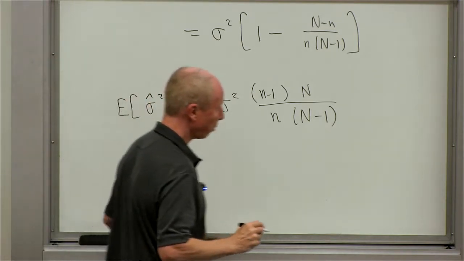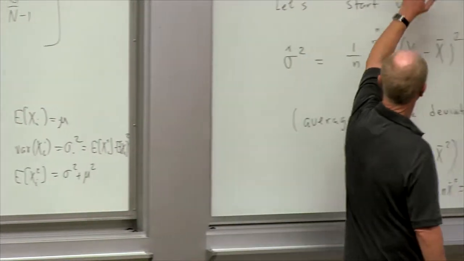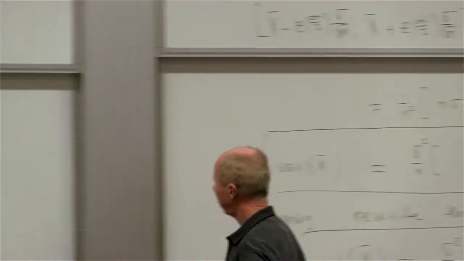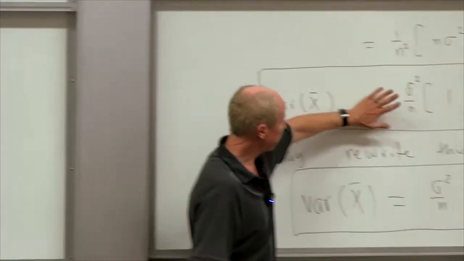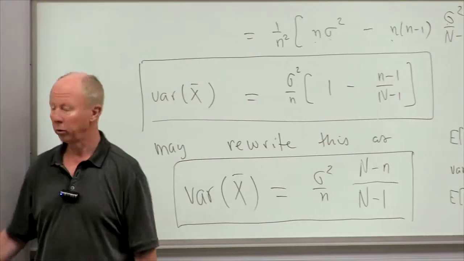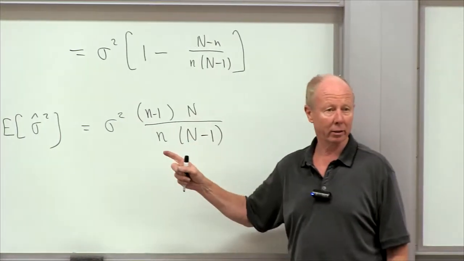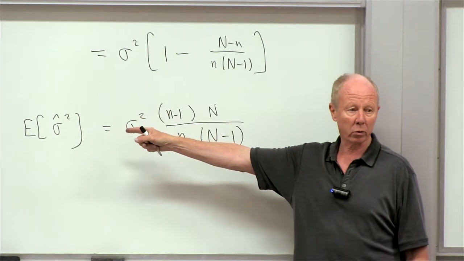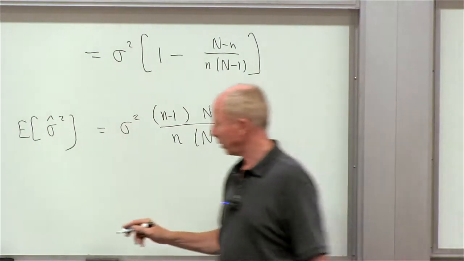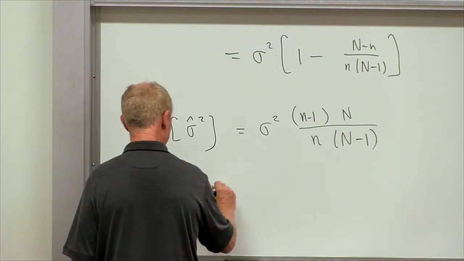Okay, let's remind ourselves what was our goal. We wanted to find an unbiased estimator of the variance of x bar. That is, we want to find some expression whose expected value is this, or this, I guess. We found something whose expected value is that. It has a sigma squared in there. If we just multiply sigma hat squared by something that depends on n, the appropriate thing, we'll get the right estimator.